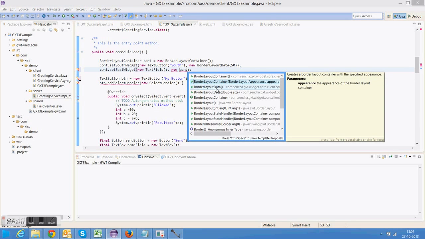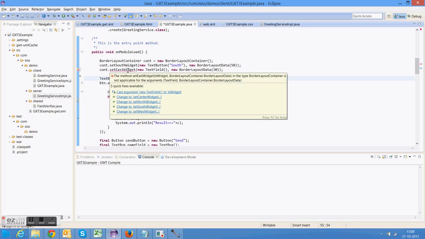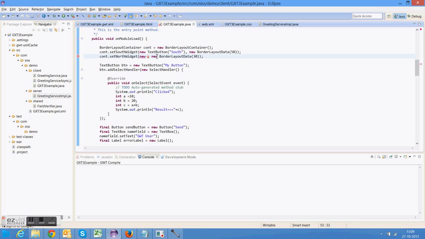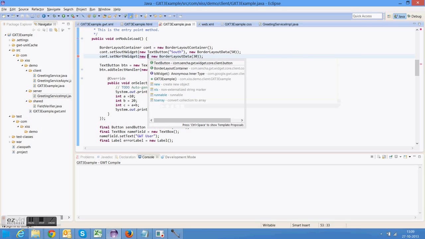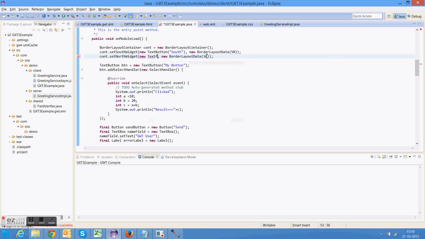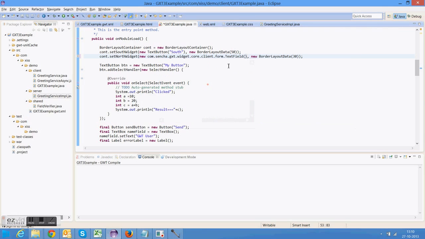Here we can use any kind of widget that extends the widget class. The text field is coming from the Sencha GXT widgets package, so we need to use this one.